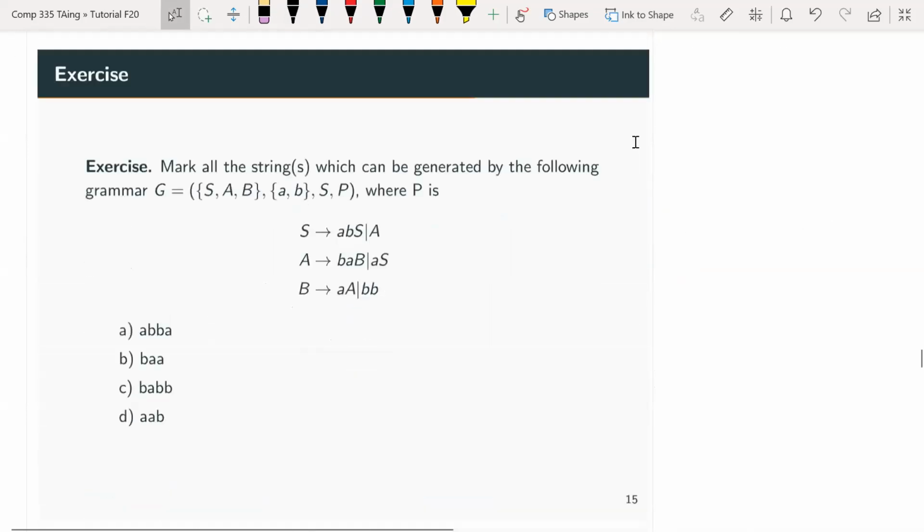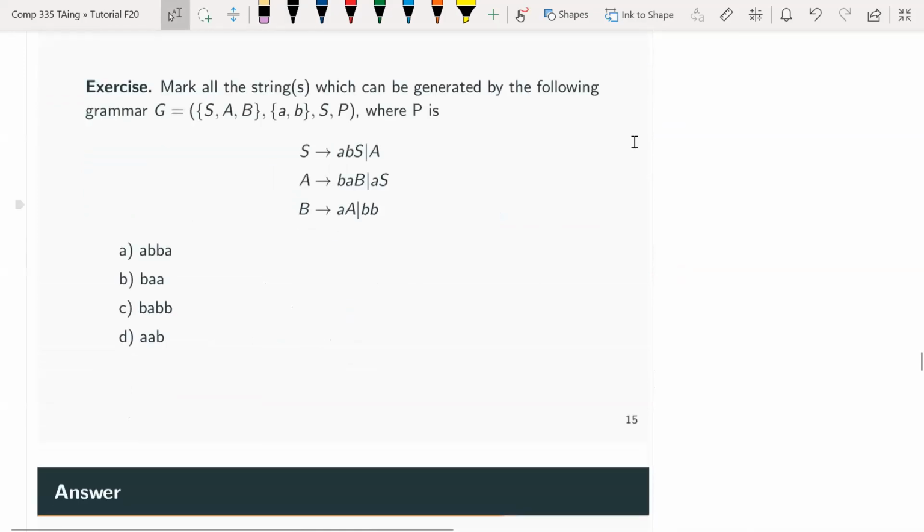There's another one here that I'm going to go a bit faster with. You're going to actually see a quick trick here. So again, I have the same type of question. I have the grammar G. Again, this is a right linear grammar, and what I want you to notice is that because this is a right linear grammar, the only terminal rule is BB.